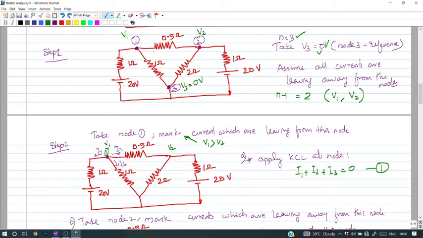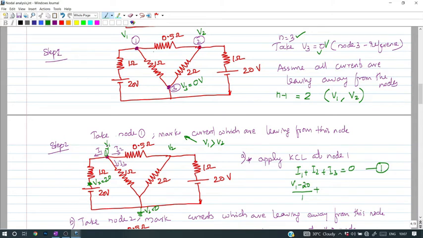So in order to find out I1, we need the potential across this resistor. Say this point is X, as I mentioned earlier. So what is Vx? Vx is 20 volt. Why? Because this point is at the ground. V3 is 0. Its potential is 0. So what is Vx? Vx is plus 20. So what is the potential difference across this resistor? V1 minus Vx. V1 minus 20 will come. V1 minus 20 divided by the resistance value is 1, plus what is I2?